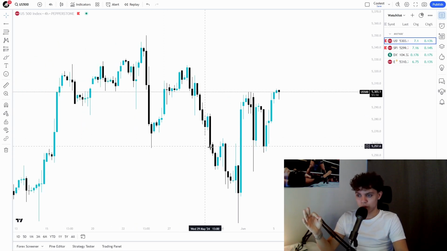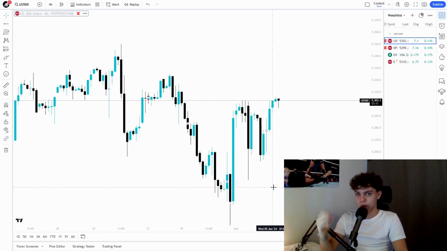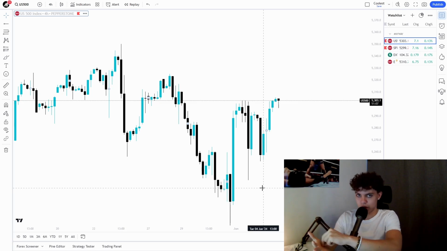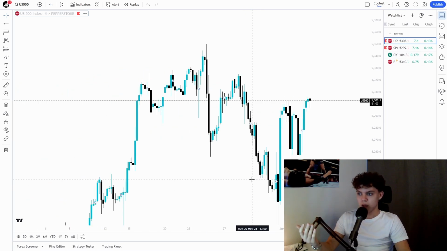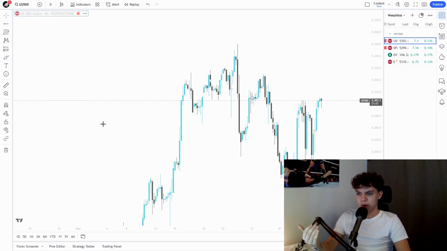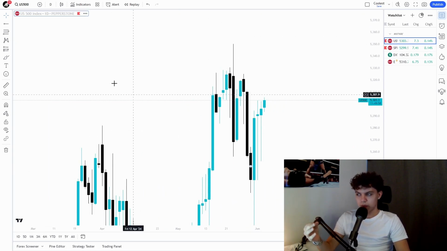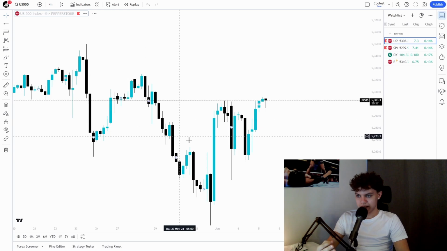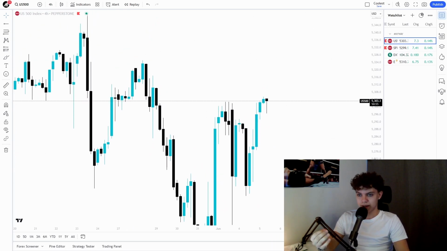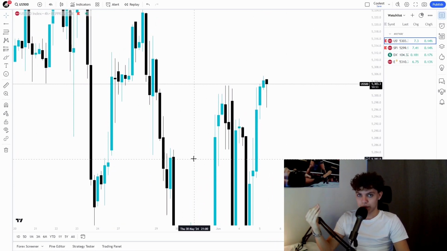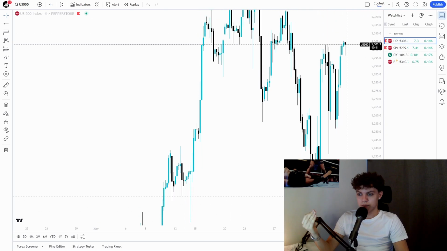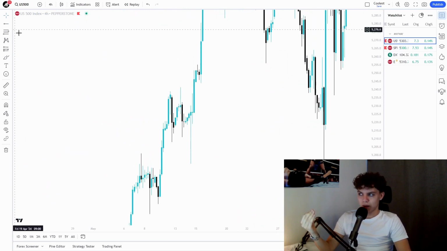The 1-hour time frame is also good. And on the lower time frames, I like to look for the entries, like lower time frame break of structure to enter, order blocks, fair value gaps, all of these things. But you can also find them on higher time frames. But in this particular case, we could most definitely look for buys even though the daily time frame is bearish. Why? Because we had this liquidity sweep.